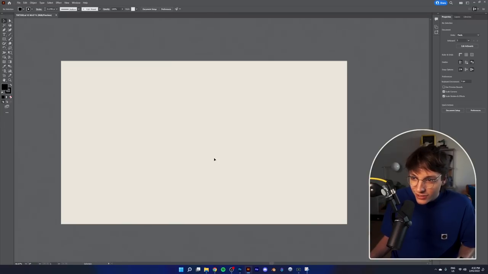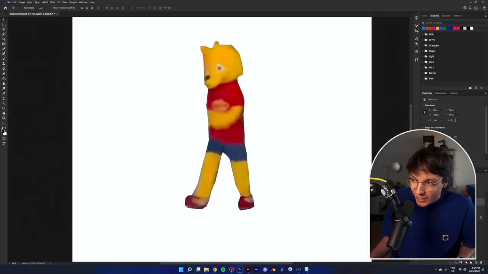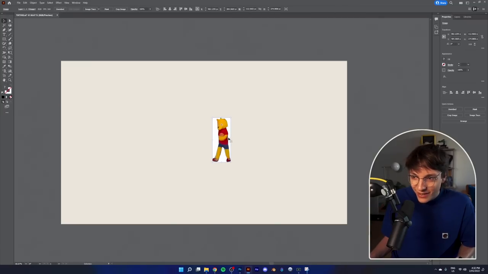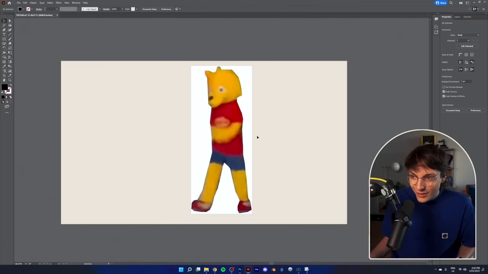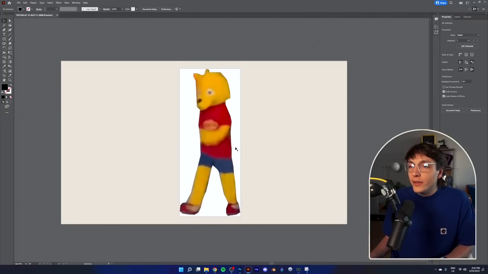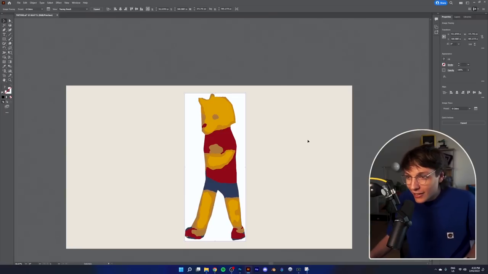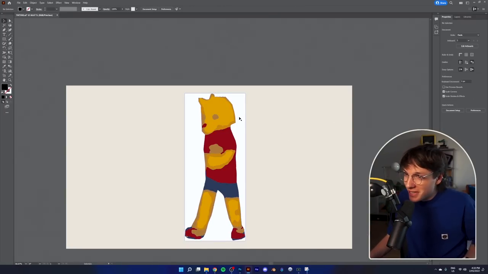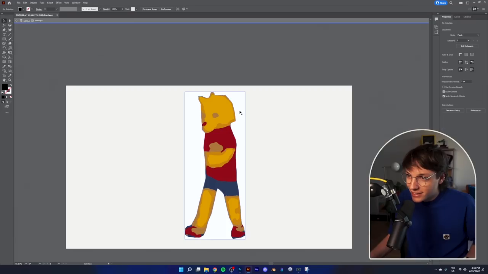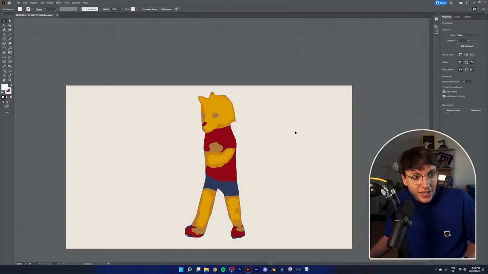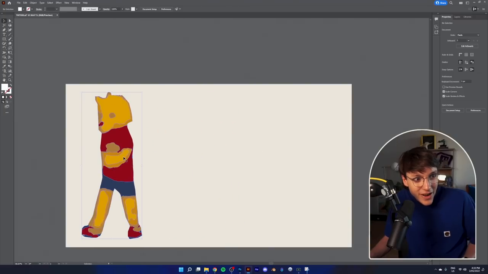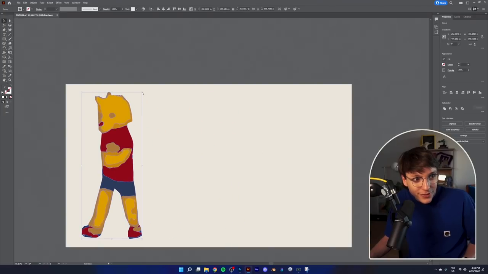So let's chuck that in here. There we go. There's our little friend. And if we do image tracing, this is what I want. There we go. That's what we were looking for. Something real weird. So let's get rid of the white going around there. And then we go. Look at that. That's like an artist interpretation kind of thing going on. Very interesting. A great starting point for our design.